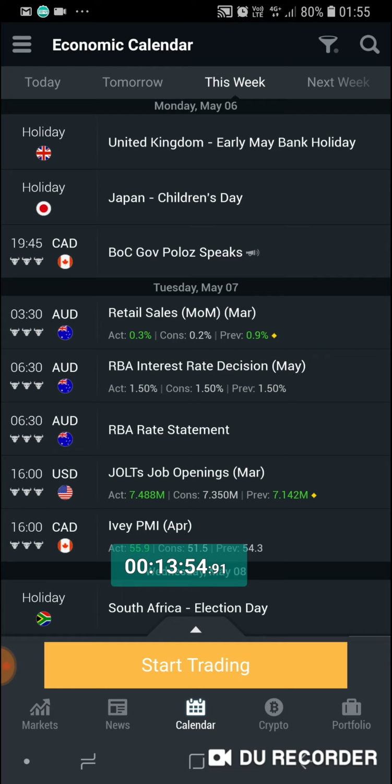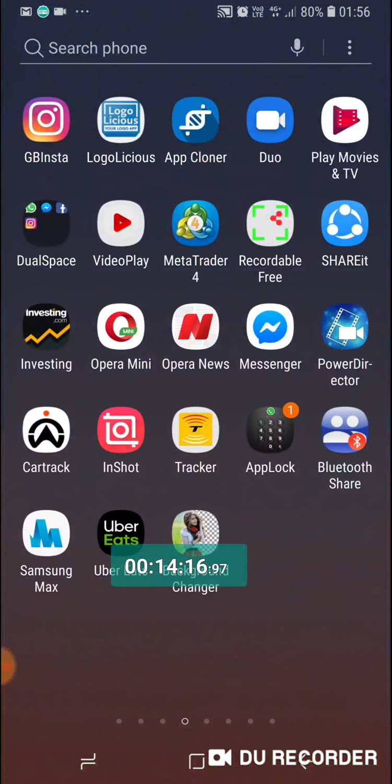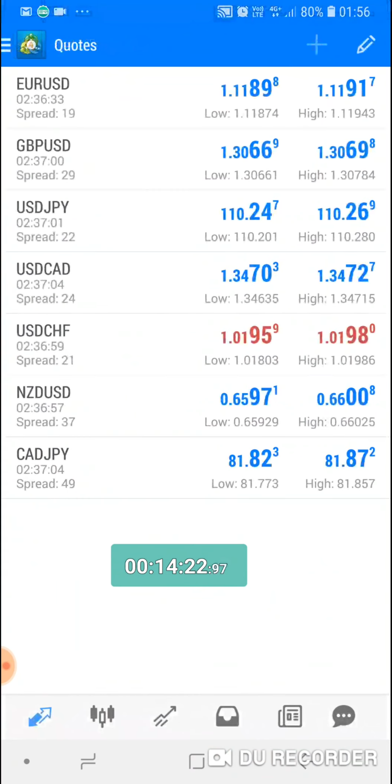Now, I've explained how the investing.com app works fully, thoroughly. From this point onwards, the signals in the groups will just specify the event which you will be trading throughout the week and the points which you need to use throughout that event. So now we are going straight to the Forex 1 Minute Strategy 2020 version.